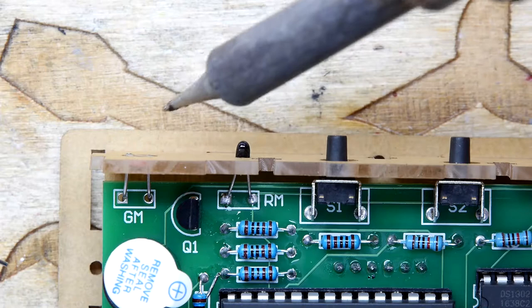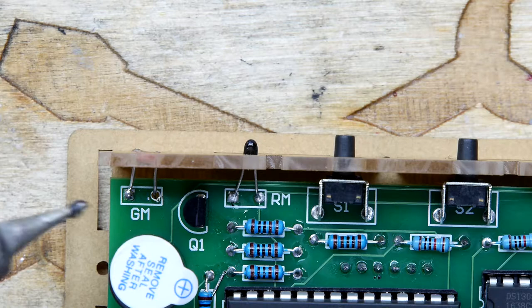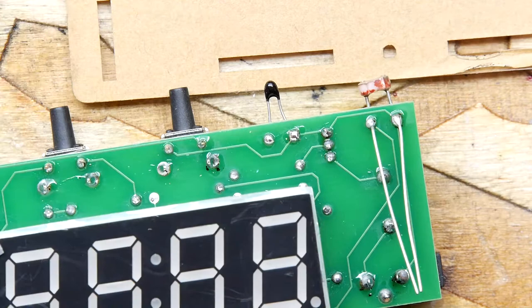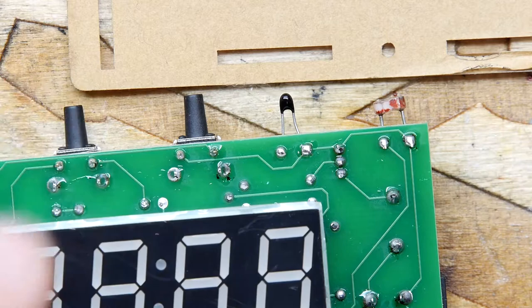So, get in there. This is not soldering. There you go. Let's turn it around. I think this is where you need to do the bottom side, nice and easy. Nice and even. Nice and even. Yeah, that's it. Done. Get it off. Get it on. Right.